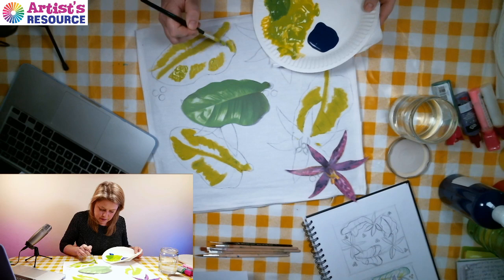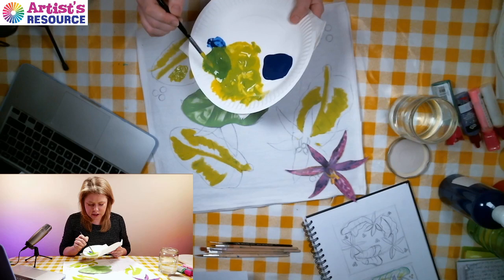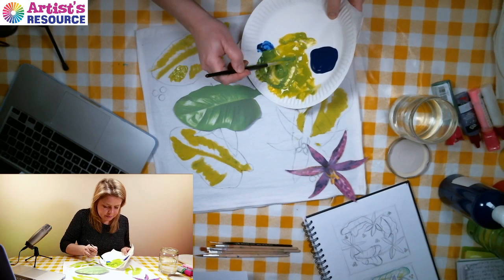All right. So, I'm happy with that. Let's go ahead and do our middle green. So, this is looking really nice to me. I hope you can see that all right. Actually, I'm just going to scroll my picture up. Yeah, it's all looking good. Awesome. All right. So, now I'm just going to mix this in. And I'm going to get my mid green happening.